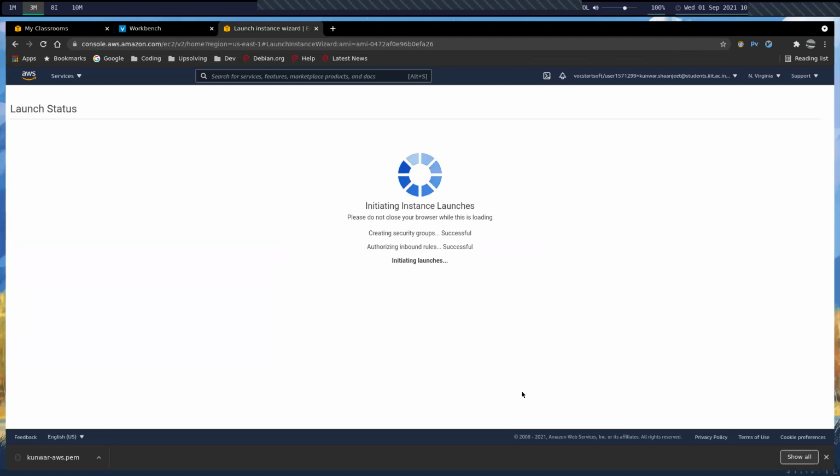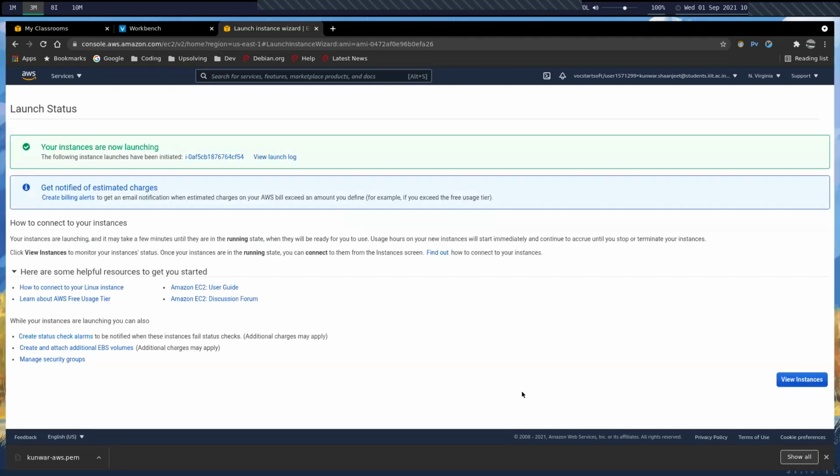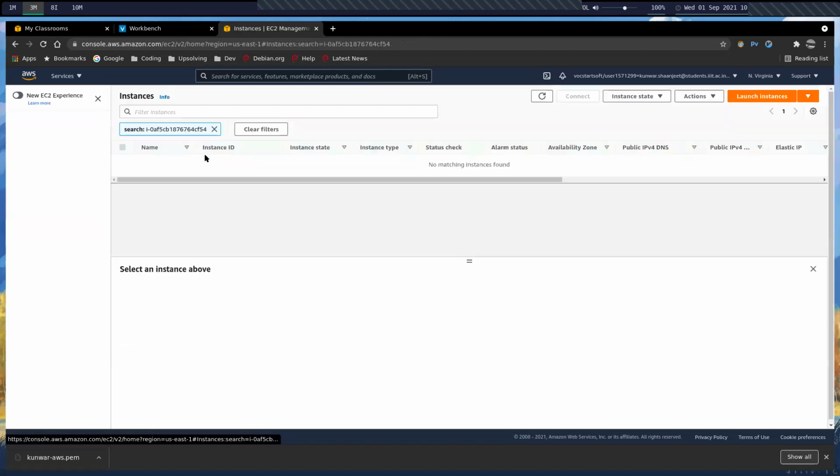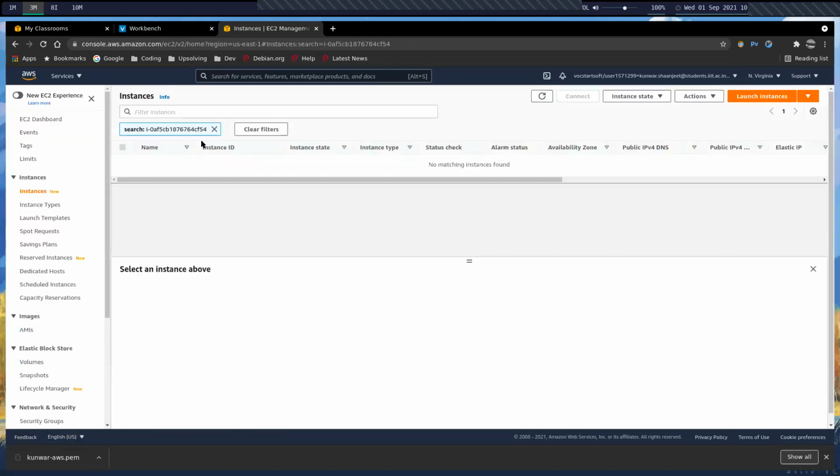It is very important, two things. One is the name of the key pair that you have created, and second is where it gets downloaded. You should know both. So this indicates that the instance has been launched and it's running. So you can click on the instance link, and click on instances on the left.